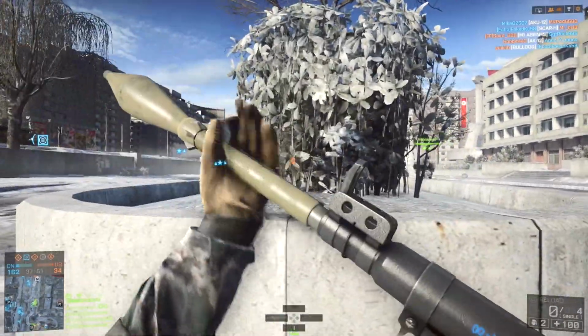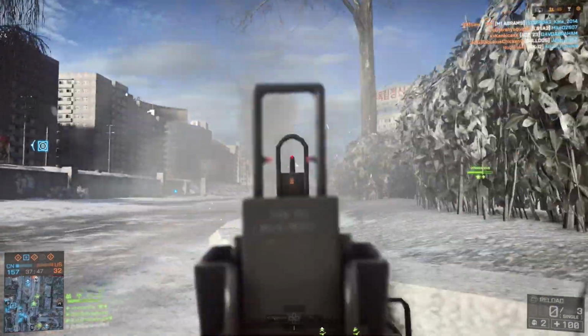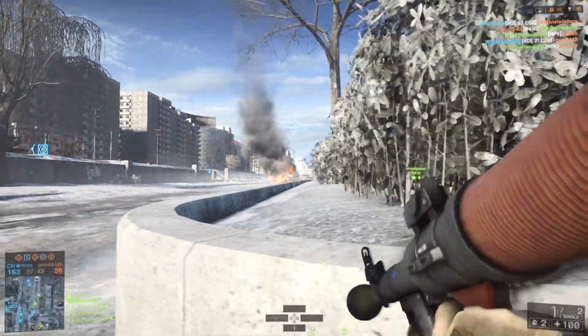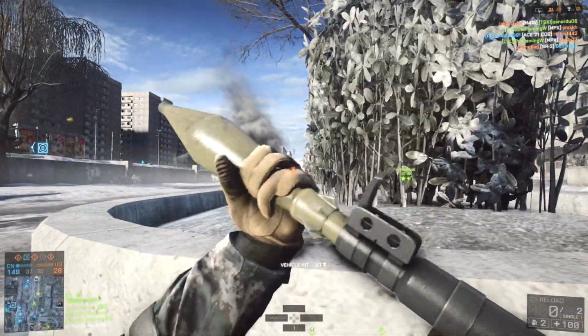As for its other stats, well, it does have a relatively decent reload speed, reloading from empty in only 2.7 seconds and in 2.1 seconds with a bullet still in the chamber. But considering it's only got a 26 round capacity, you can expect to be reloading a lot.